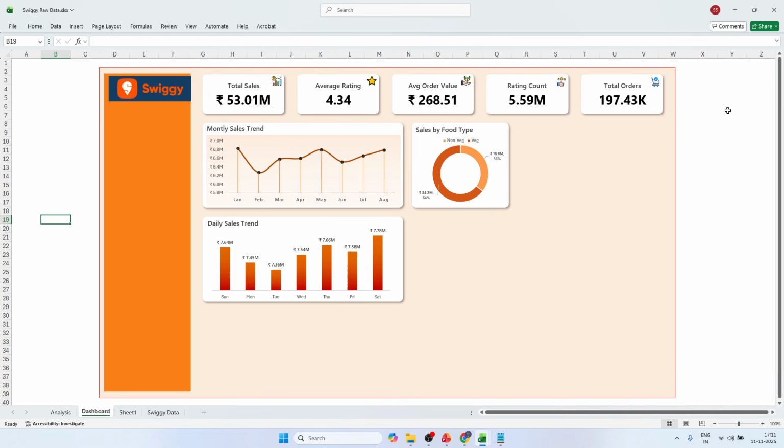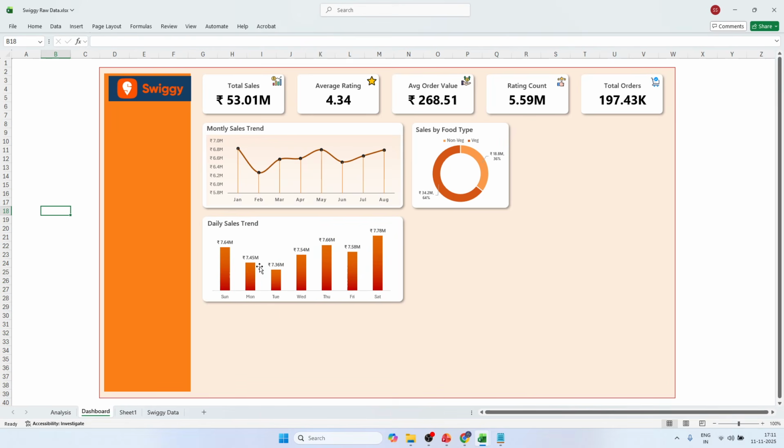Next we will move ahead with our next problem statement, but before that, what can be the insight which can be taken from here? You can see the maximum sales are done on Saturday and Sunday, right? So most of the foods are being ordered on Saturday and Sunday. Least are being ordered on, let's say, Monday and Tuesday, which is obvious because mostly on weekends people go ahead and order the foods whichever they want to eat. They are at home. They try to enjoy different foods, cuisines, and based on that they order it from the Swiggy app, right? So which is very much obvious.